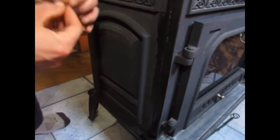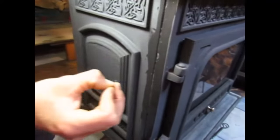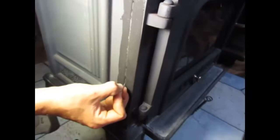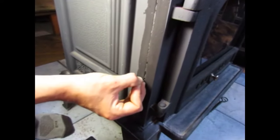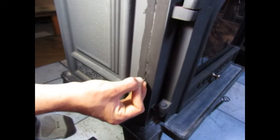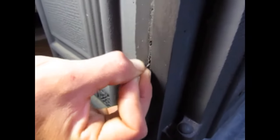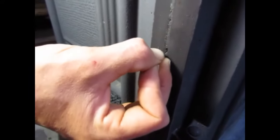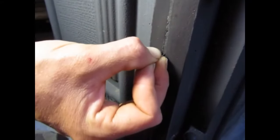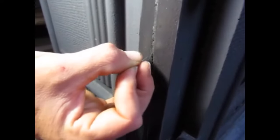and then what I'm going to do next, since you want a good long bead, there's parts that just crumble right out of here. So what I did is take this sewing needle and I'm just going through and picking back and forth, and look how easily that stuff is just coming right out of there. You want to get anything that's loose and not going to last much longer. If you're doing this once, you might as well get as much done as you can. You don't want to be going back and doing this multiple times.